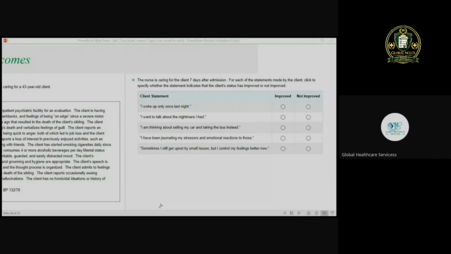For example, I am going to assess or write about something that is going to trigger an emotional reaction. Okay, I will explain the third option. I have been journaling my stressors and emotional reactions. It means the patient is now going to assess where the problem lies. What is the problem? Whenever a person acknowledges the problem, we can generate a solution. If anyone is not going to acknowledge the problem, then how can you give him or her a solution? So this is the improved.